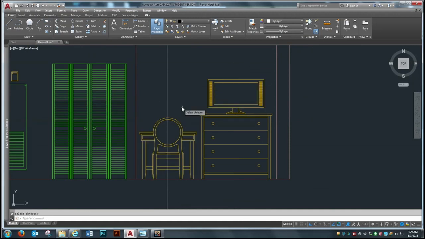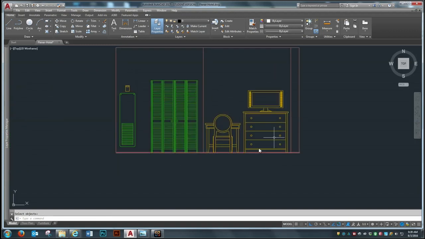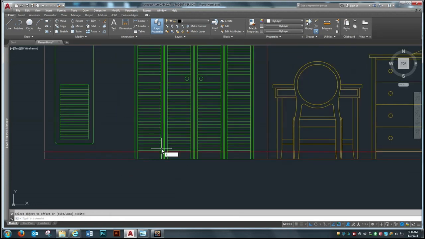And I believe I got that pretty close. Okay. We can erase this. And so now again we'll have to do a baseboard. So offset 3. And then we'll do trim. So we'll click this line and this line. Okay.